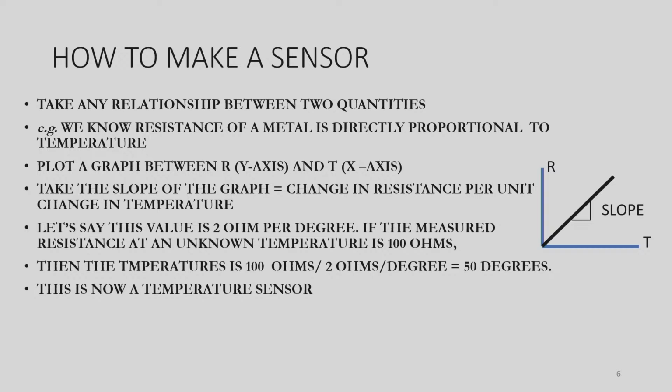So you have made a sensor by simply heating a copper wire to a certain temperature and measuring the resistance versus the temperature. Now, how does it become a sensor? The graph has a slope. The slope has the units of ohms per degree. So if I have an unknown material which is measuring 50 ohms and I want to know the temperature, I use the slope and I will get the temperature. You can make this at home. You basically heat any wire, measure the resistance, and you will get this. So this is basically, in its simplest form, the development of a sensor.